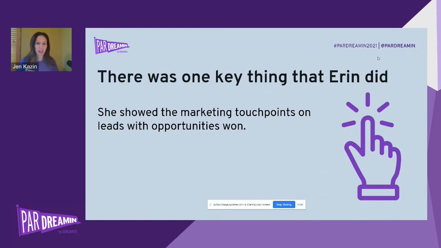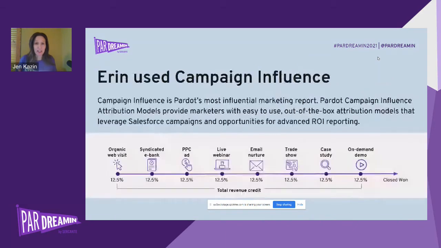She said, all of a sudden it opened up so many more discussions about what marketing's doing today and what we're planning to do. She said, we just all of a sudden got a seat at the table. It really changed the culture of her company and how marketing was received. And I said, it doesn't surprise me, Erin, because that's campaign influence. That's Pardot's most influential marketing reporting.